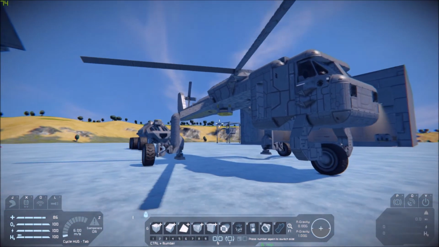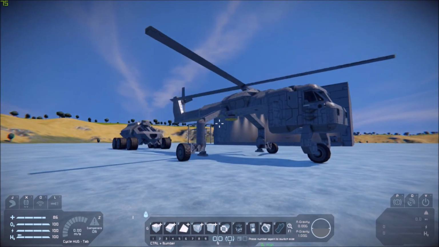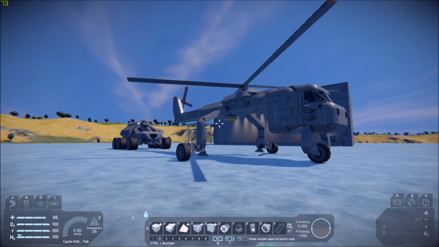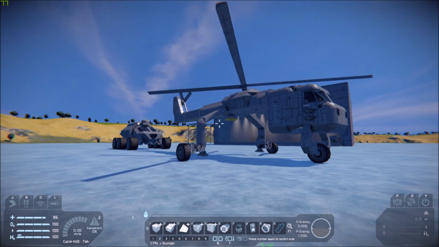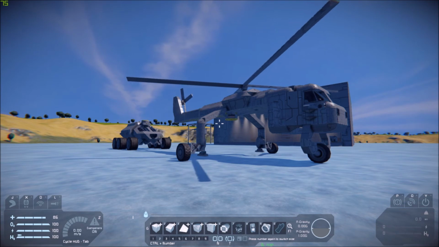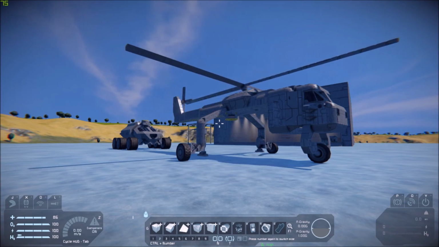But there you have it. This is the SkyCrane. Got it to work. It's just another successful deal that I made. And next time I'll probably be trying to go with another concept, something somebody drew, not necessarily an item.